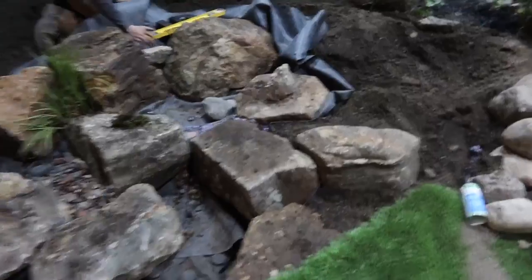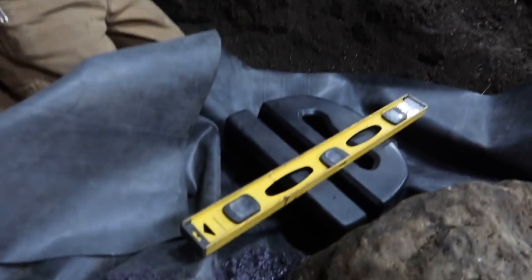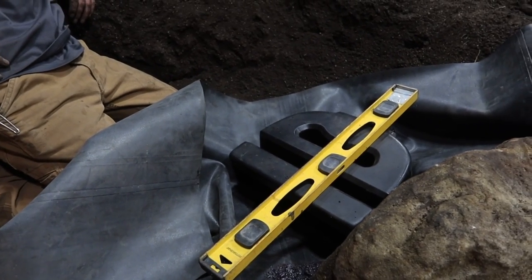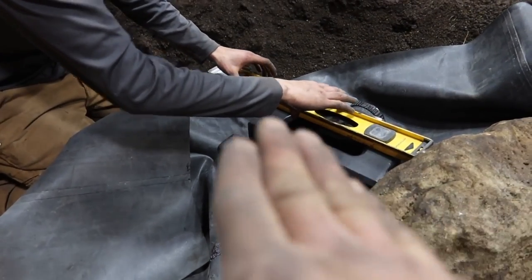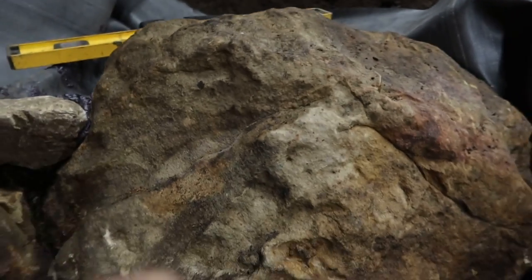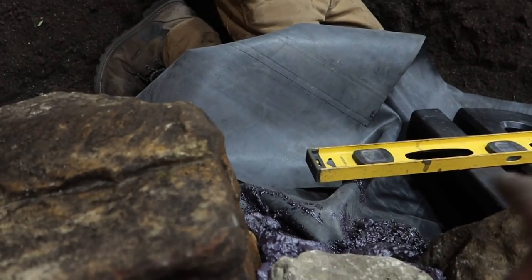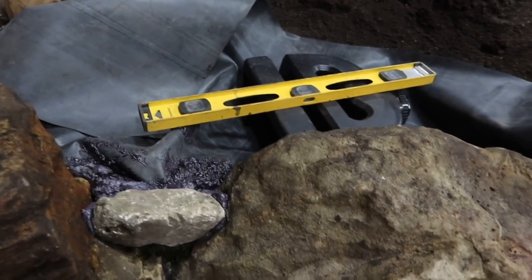I know it looks like a pile of rocks right now, but there's only 10 of them so far. There will end up being probably three or four, maybe five more. Just like our bio falls, hooking it up at the very end, we have now placed the spillway. When setting the spillway, you want to make sure it's level side to side and you can pitch it slightly forward, but you never want to pitch it backwards. The reason we have it here is because it's going to be hidden behind this big frame rock, and we're going to create almost this upper pool effect up here. This is our spillstone, which dictates water level in this whole area. We are going to completely bury and disguise this spillway up in here.